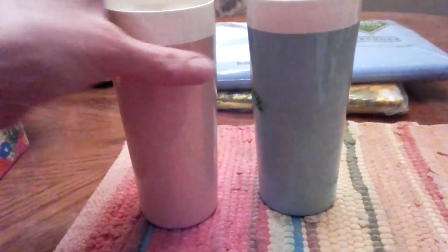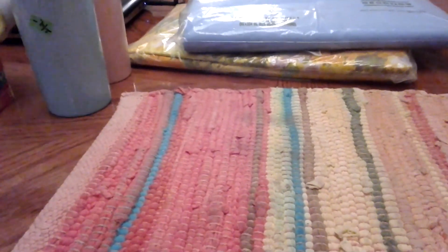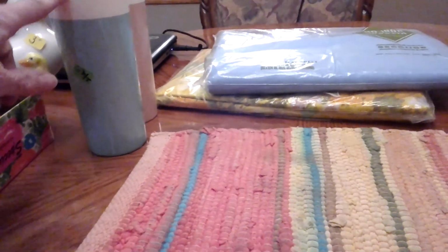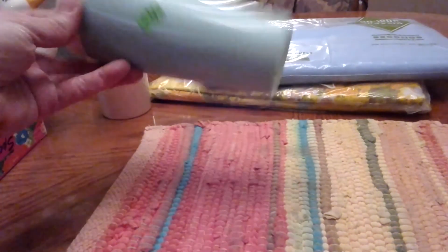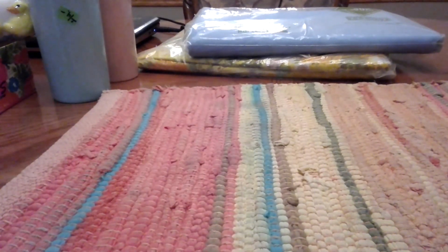And I love plastic over glass to drink out of, but those would be real cute to go in my camper. I'm trying to find plastic stuff for the camper because it's not breakable. I've been collecting the vintage Tupperware cups, tumblers, and I think I'm going to sell my Tupperware and keep these. I really like those. I've never seen them before. Many of you probably have, but I've never come across them, but I love them.